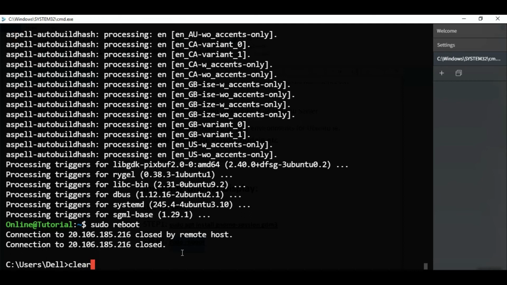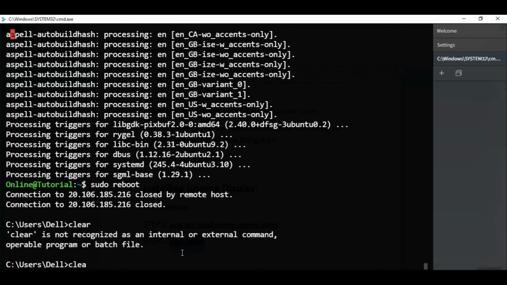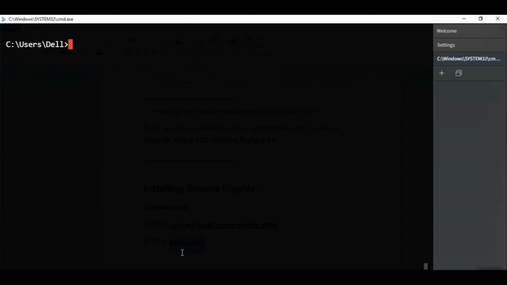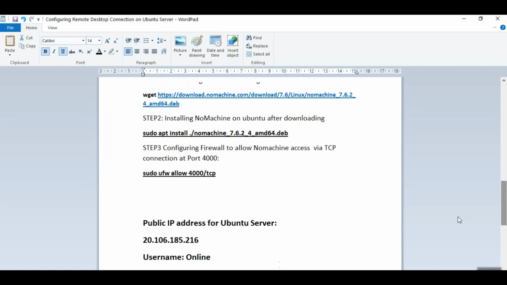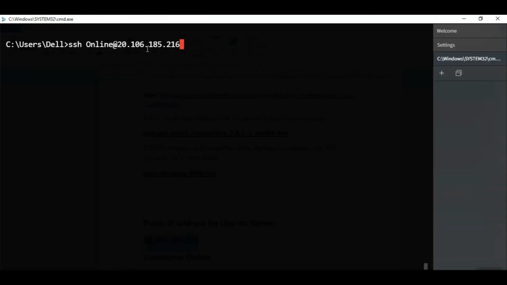So after rebooting, you have to log in again with SSH, username, and the IP address of your server, and then the password.